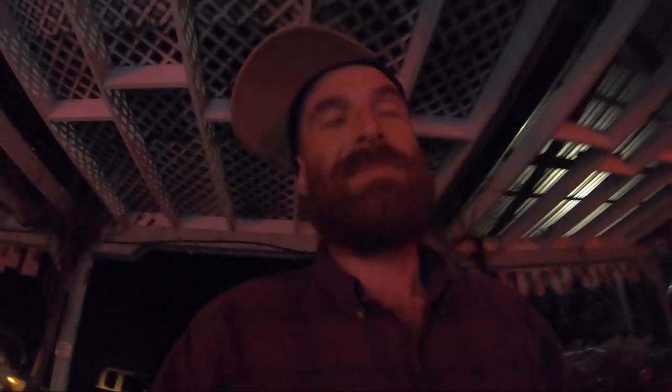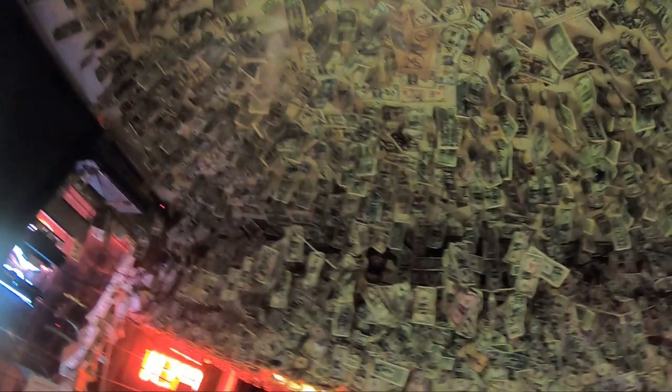in Suisun City. So we're on our way up to the lake right now, Lake Berryessa, and had a couple dollars in my pocket, wanted some snacks, and decided to stop at this little bar and liquor store just to grab some chips and something like that. And the place is super, super cool. Look at the roof of this place. The whole place is covered in dollar bills with people's names on them all over the ceiling.